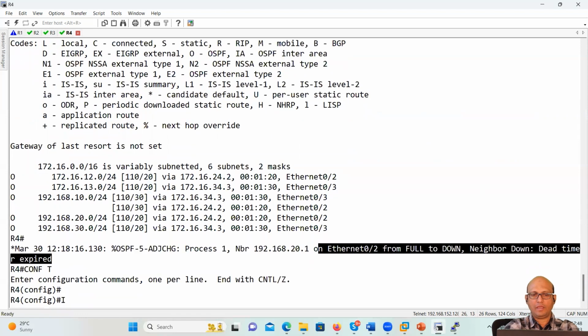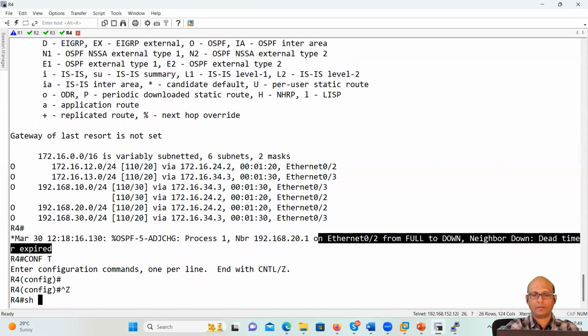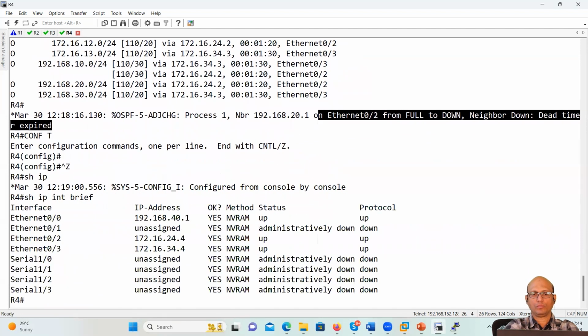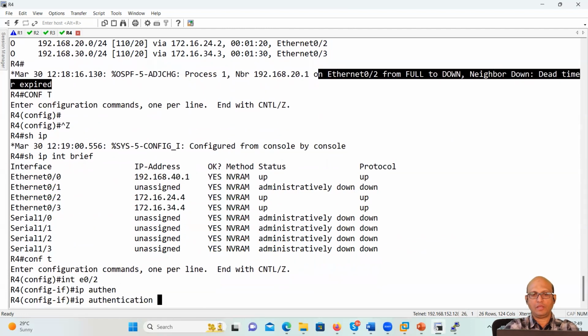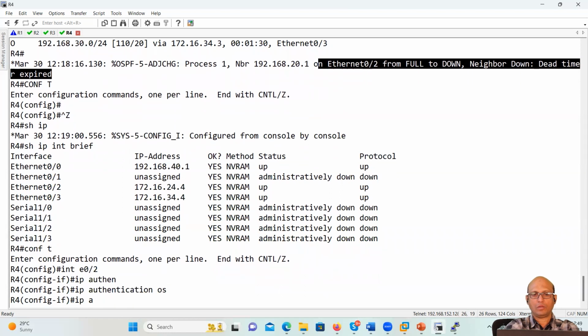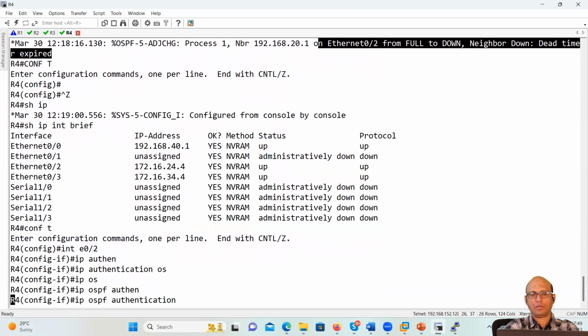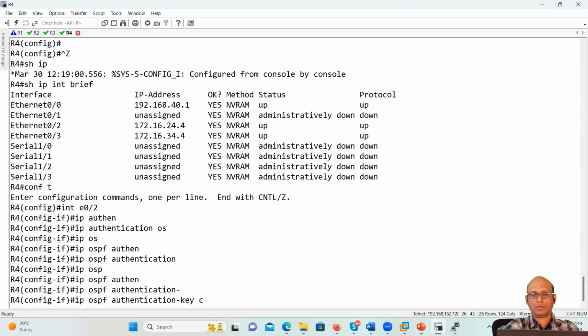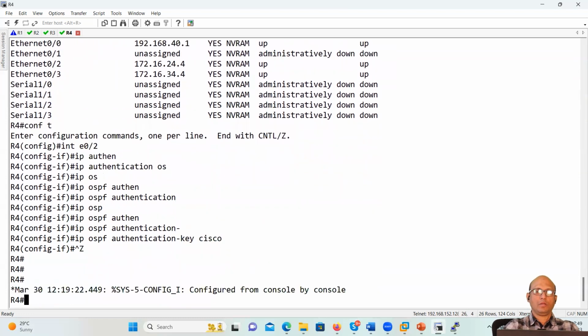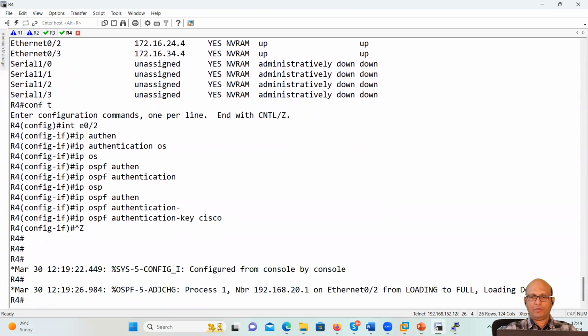So I will go here, in the interface which is facing R2, interface E0/2, IP authentication. If it comes up, you have to wait for the next hello. You see, the loading is done and it is full.